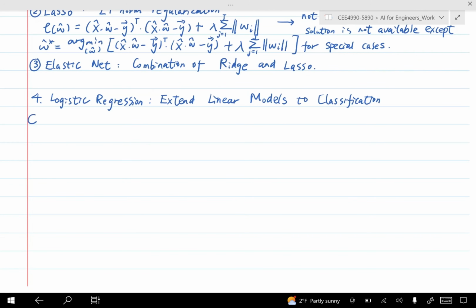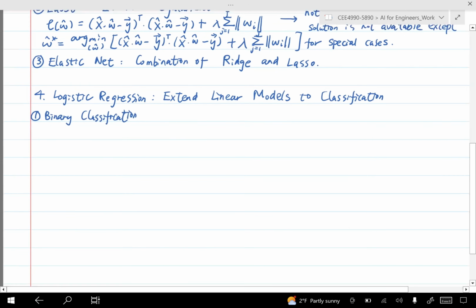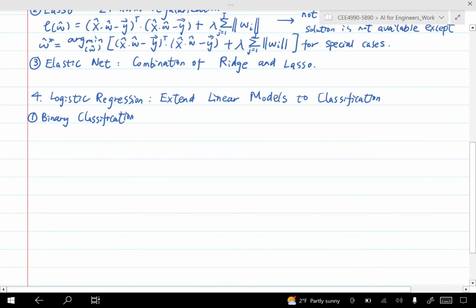First, let's take a look at binary classification, when we only have two classes or categories. And we know that when we are doing regression tasks, the labels, the targets, are continuous numbers, right? And when we are doing classification, they're not continuous anymore. They're discrete numbers or some other symbols. So an intuitive way of converting a model proposed for regression to classification is to find a way to map the continuous output to a discrete output.